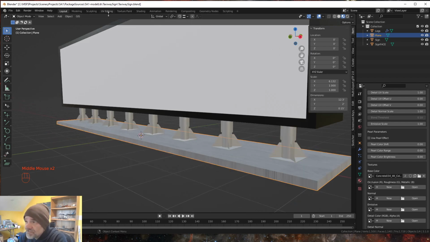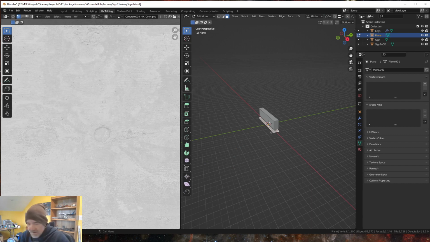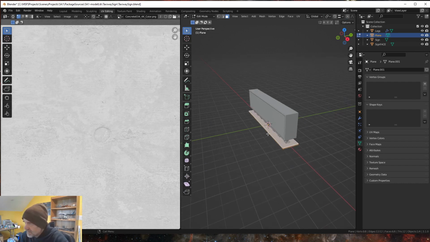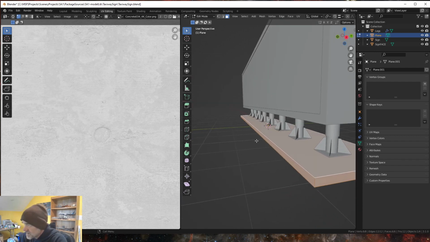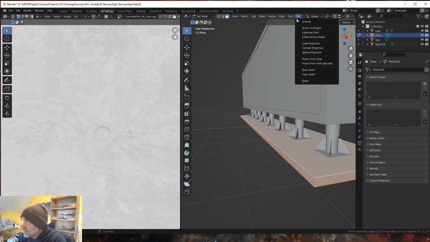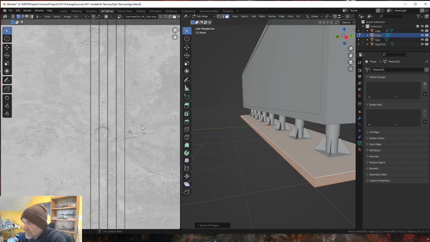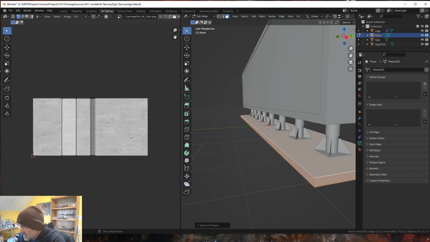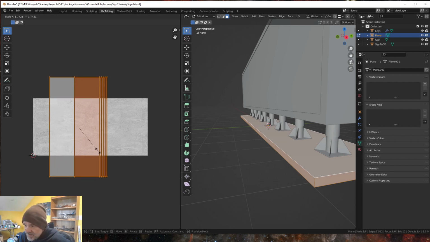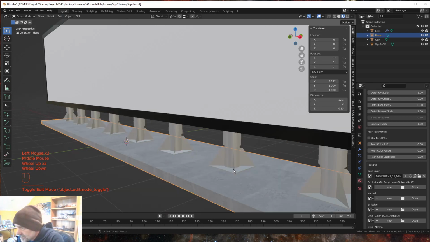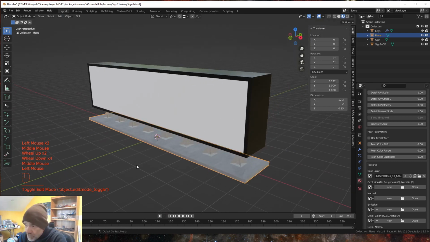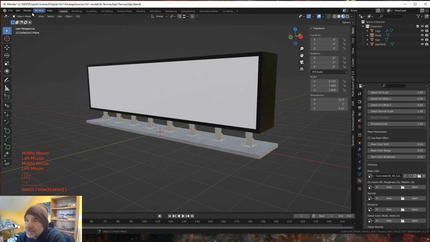All right, so let's go to UV editor and hit A to select. I'm hitting the period on the number pad to zoom in to focus on my selection. We're going to go to UV, Smart UV Project, click OK, and then that sets that up like that. And then we can hit A to select all, and we can scale it to make our concrete look a little better. All right, so yeah, that's good enough now for what we're doing today. All right, now let's do a save.